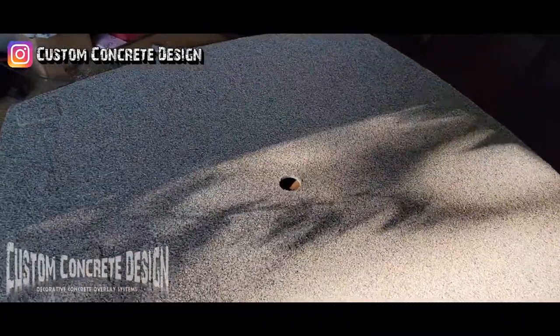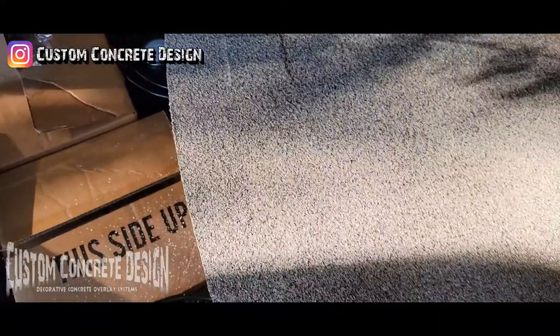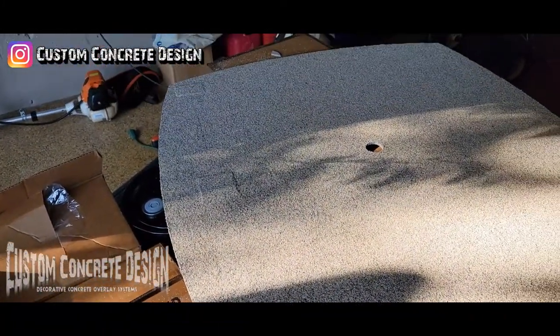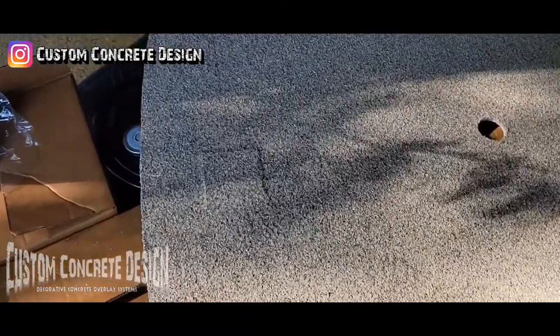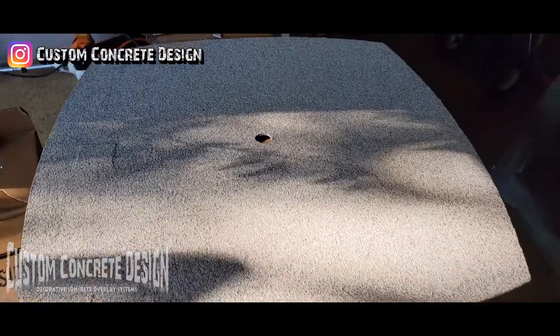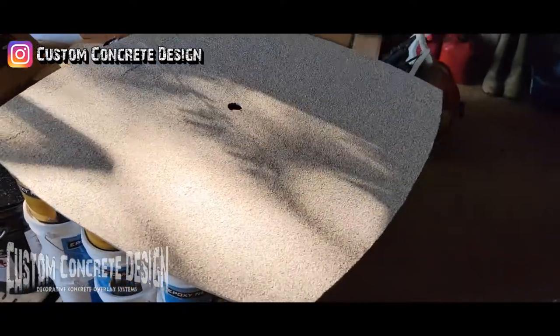But you can see the chips stuck really well. This is secured up real nice. I took it out there and knocked off all those extra chips. And it's just as stable as can be. I wouldn't sit on it, but it's pretty stable. So see you guys here in a couple seconds.